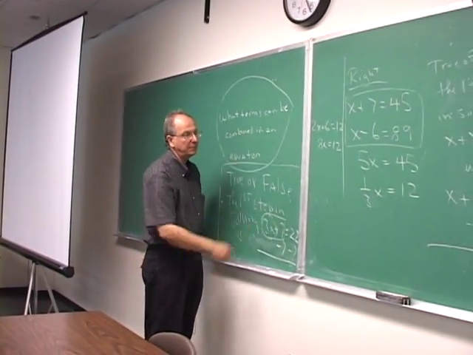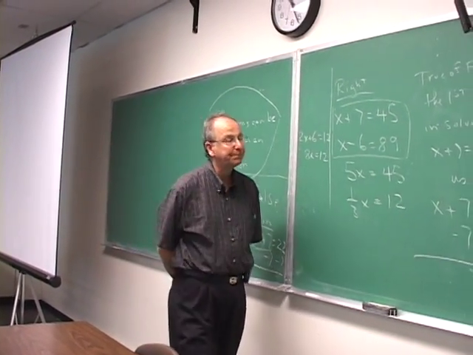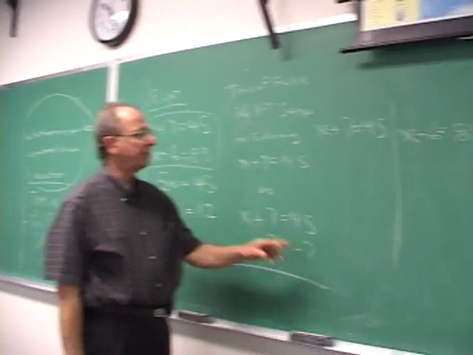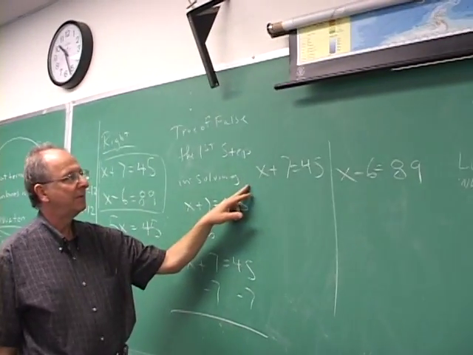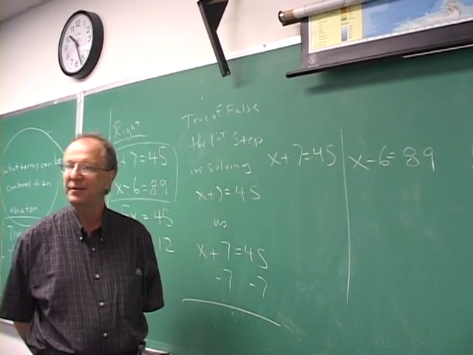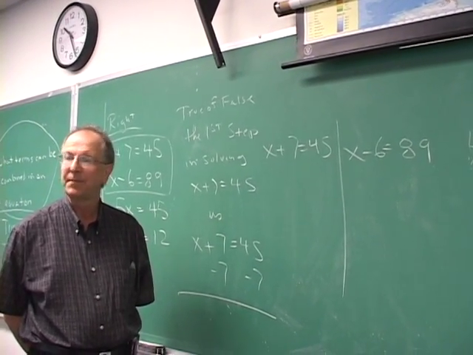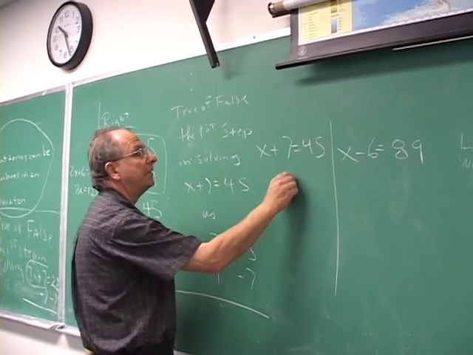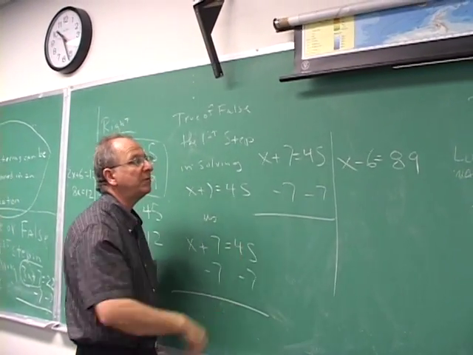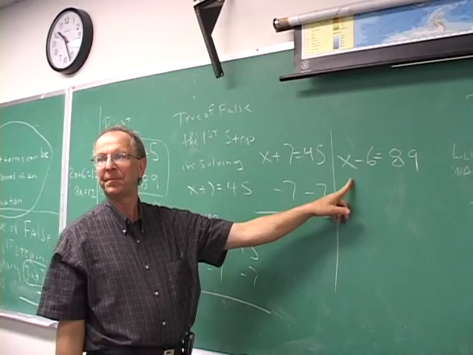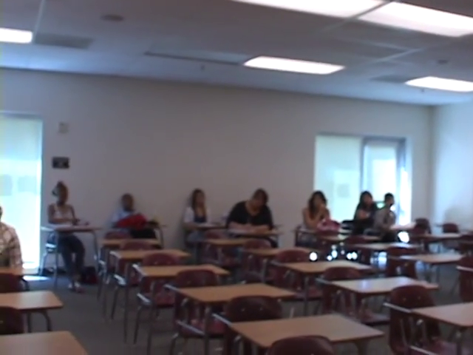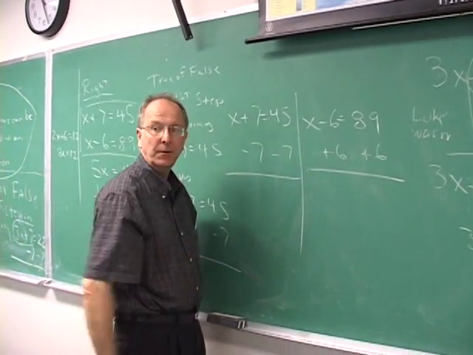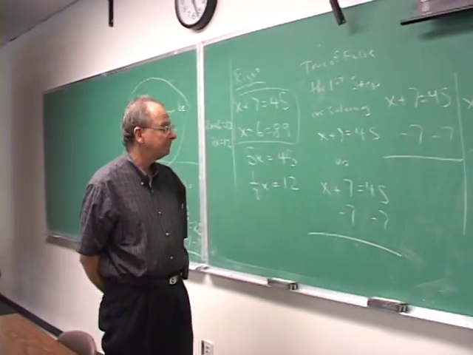All right, sign opposite. Here's the letter, the term with the letter in it. Now, this one's a little easier because there's no number in front of the x. So what about the first step in doing that? What's the opposite of plus 7? Negative 7 is right. Left and right. What's the first step right here, students? Good. Exactly right. Good work, everyone. Okay? All right. So far, okay? Any questions, students? Are we on the way?